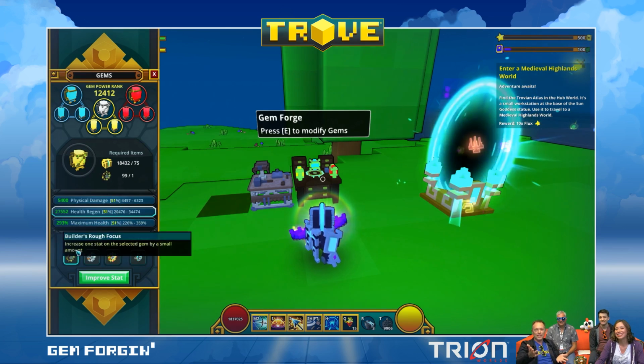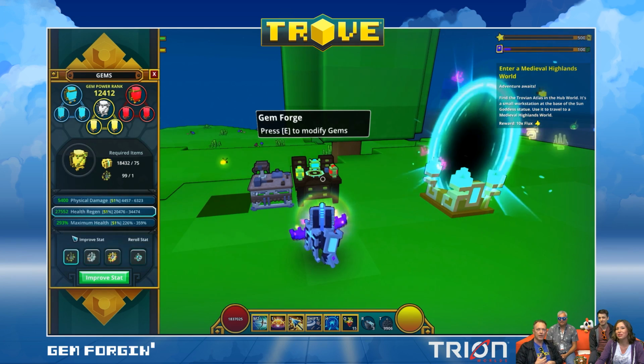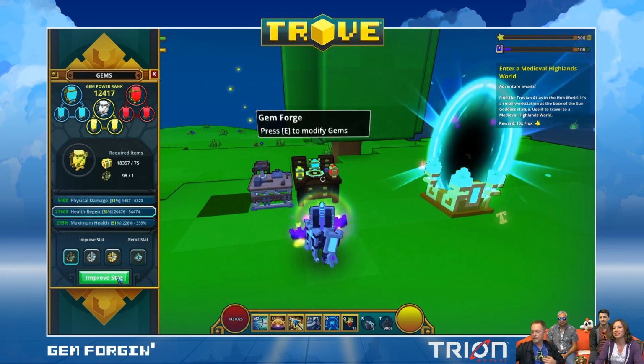So you've got to apply one of these things, and a builder's rough focus will improve the stats on your gem by a little bit, the next a moderate amount, and the third by a lot. Do you want me to try it out? Should I do it? Yeah. I mean, what happens? I see it went up a little bit. Oh my goodness, we just went up a little bit. The number you see on the green went up, not much.